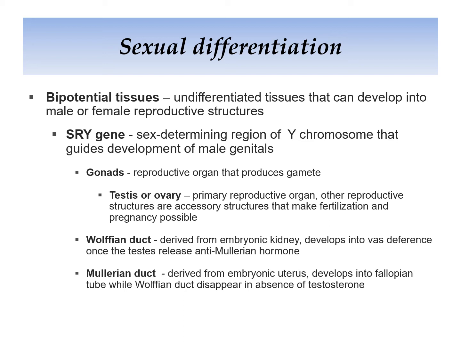The SRY gene is called the sex determining region on the Y chromosome. That's why SRY. And so when individuals have a Y chromosome, but the SRY gene is not switched on during fetal development, you will have a Y chromosome, but you might not have male genitals. You may have heard of a few athletes who have lived all their lives thinking they are women until they get genetically tested. And then they find out that they are at least male genetically.